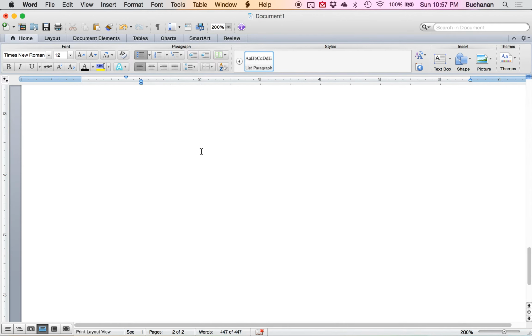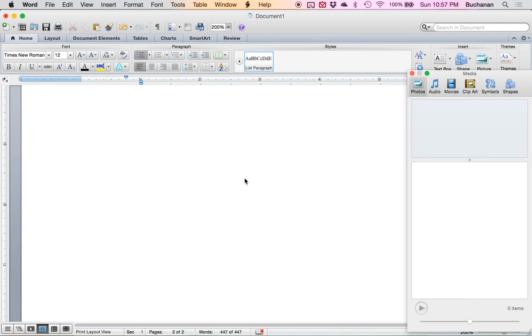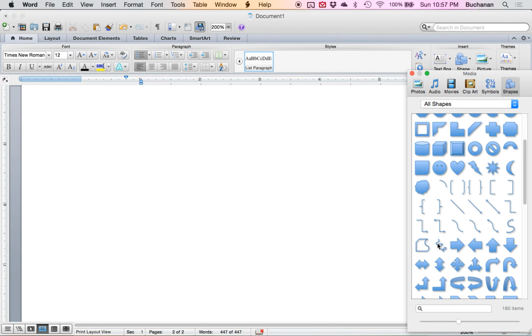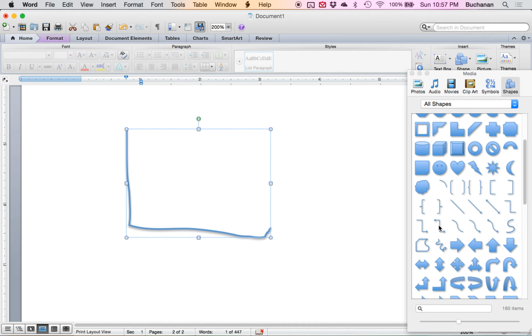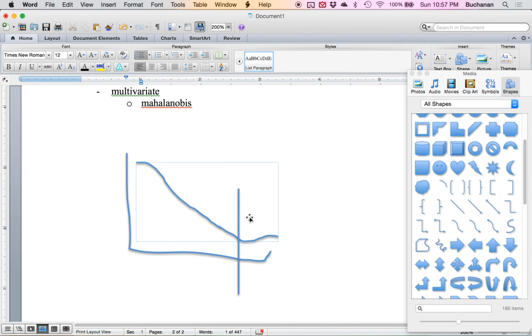Let me see if I can draw this a little better. This is one of those hard things to explain. What we're doing is creating chi-square here. You'll excuse my terrible chi-square drawing. If I've drawn chi-square and it's not a horrible drawing, I want to find where this is 0.001 out here and 0.999 over here.